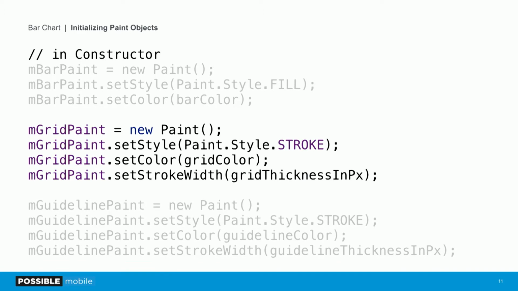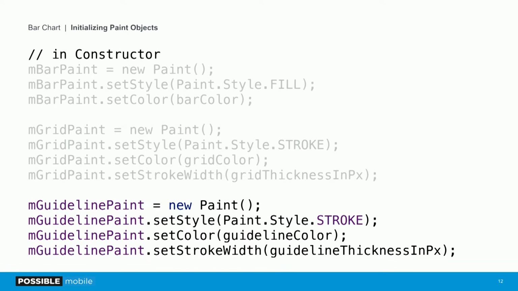When you're drawing a line, you're not necessarily filling an area, but that line can have variable width. So you can make it really thick if you want, if you'd rather draw lines instead of rectangles. And then we're going to do the exact same thing for the guidelines going up, and everything's going to look the same here with its own thickness and a different color.